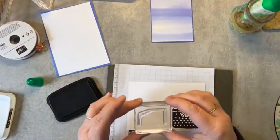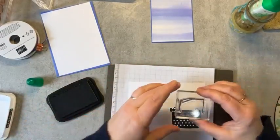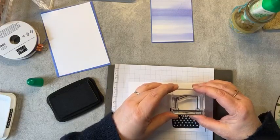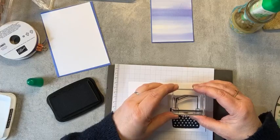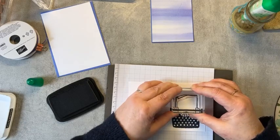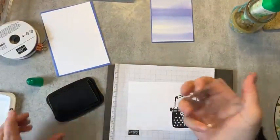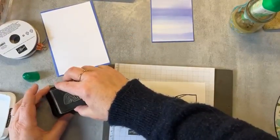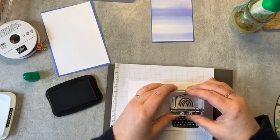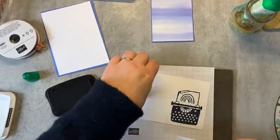And then I've got one of the pieces of paper images, the one with a little fold in it, and I'm going to put that above. Try and line it up. It's quite hard with the camera. Sorry if you're seeing my head. Line that up there. There we go. And then I've got the little rainbow. We'll stick a rainbow because I thought with the lines on our background, a little rainbow would be nice. And there.